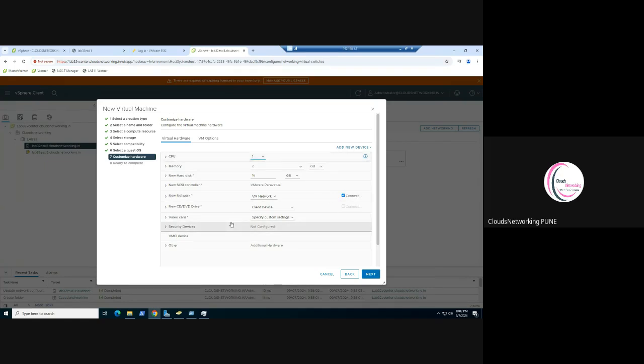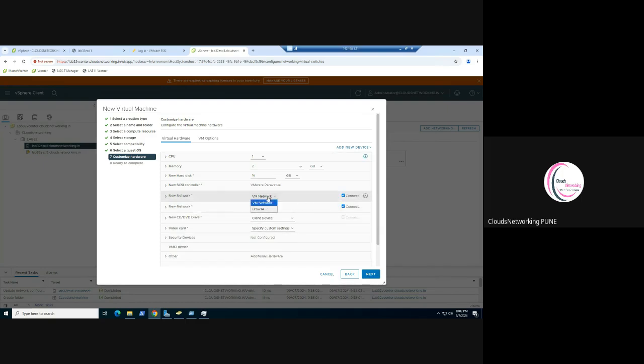Now you have to provide the CD, right? You have to provide the CD. If you want more CPU, go ahead and take it. If you want more memory, go ahead and take it. Okay, mistakenly I deleted. If you want more hard disk, you can keep adding hard disks as well. If you want more network interfaces, go ahead and add more network interfaces there.